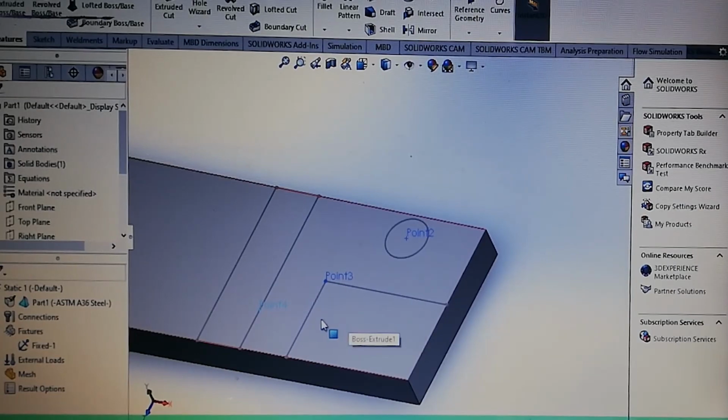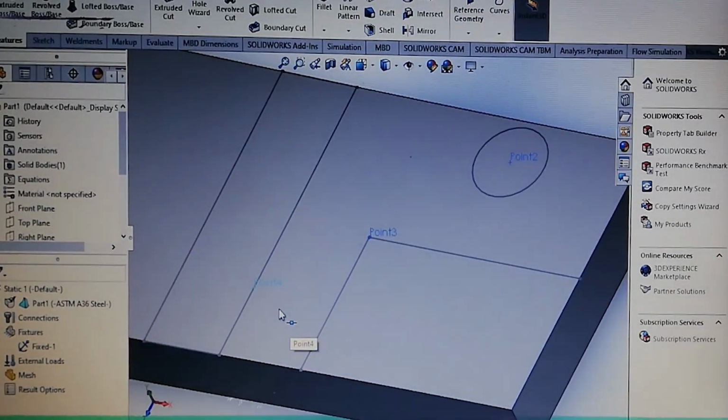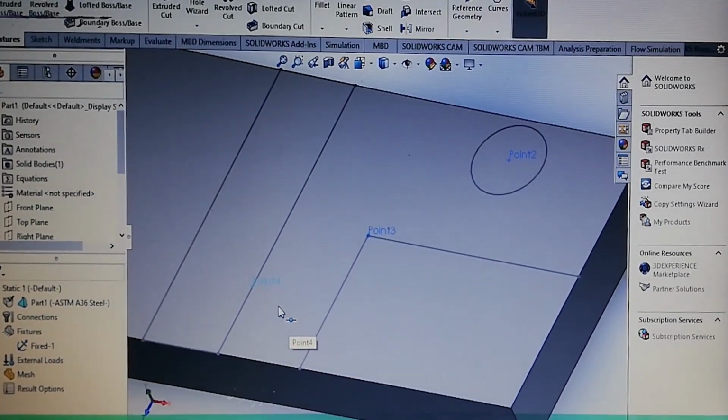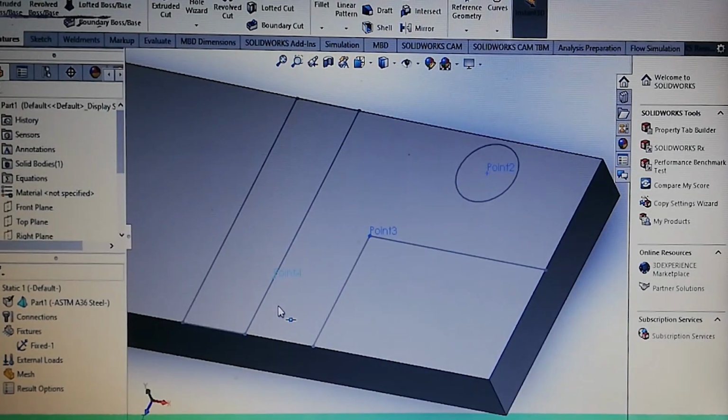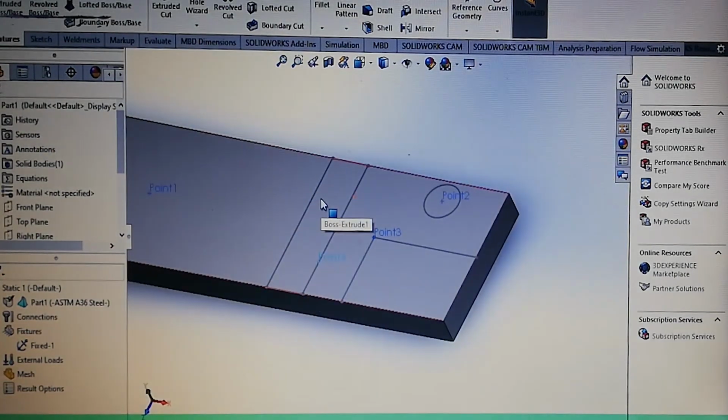So how many points have we created? 4 points. At these 4 different points we can apply point load. Another thing required is that you have to apply a pressure on a specific area. So we require an area. This rectangle is created. On this rectangular area we have to apply a pressure, right? We have to select this one.